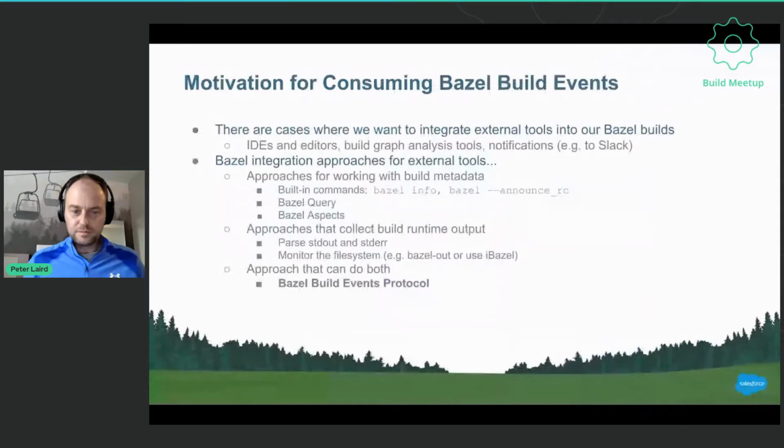So that's the background. The context for build events is not for building or writing custom rules that work inside your build. The motivation for using build events is for integrating tools outside of your build into your build. So that's really what you should be thinking of when you think of build events. And the great thing about Bazel is there are like 6 different ways you can integrate tools in your build. Bazel Eclipse actually uses all of them except for the build event protocol. We might be switching some of Bazel Eclipse to use it.